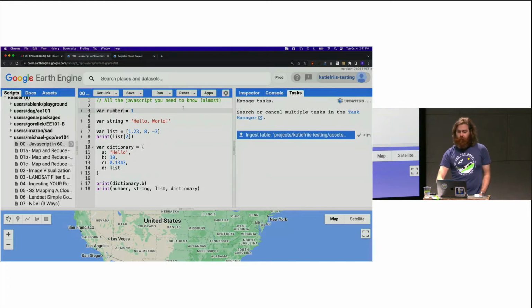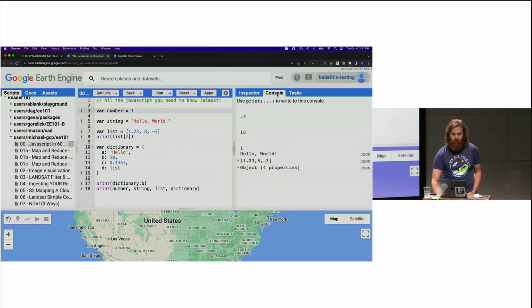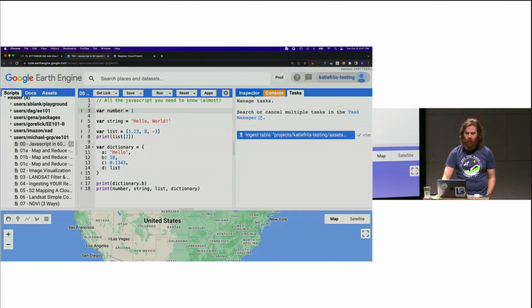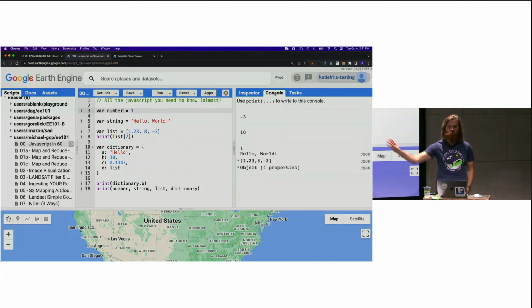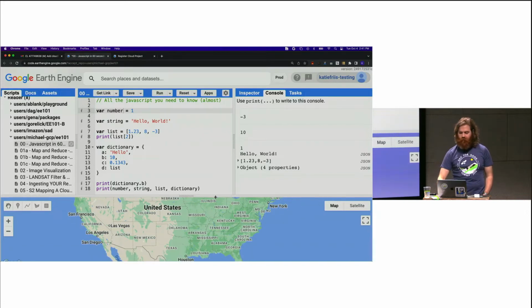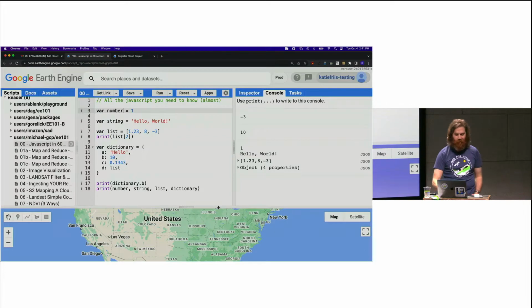Earth Engine in the code editor is handy because if we run and we get outputs to the console, you'll see we have this highlight here, which shows us there's output there that we need to address. Okay, just showing you the different pieces of the API. We have our scripts pane, which is where we're interacting with the code, and then we have our map down here, which we haven't touched yet, but it's going to be important. Okay, any questions on this? This is basically it. You can see that comments are formatted with these double slashes here.